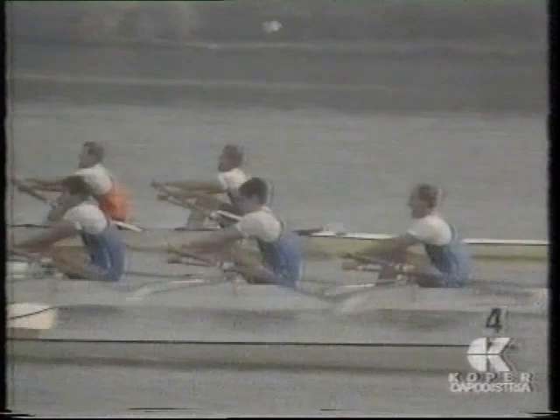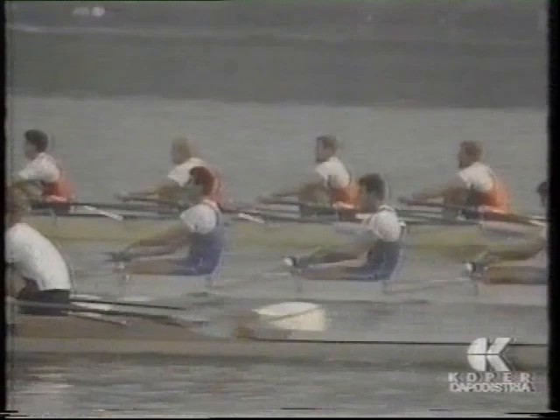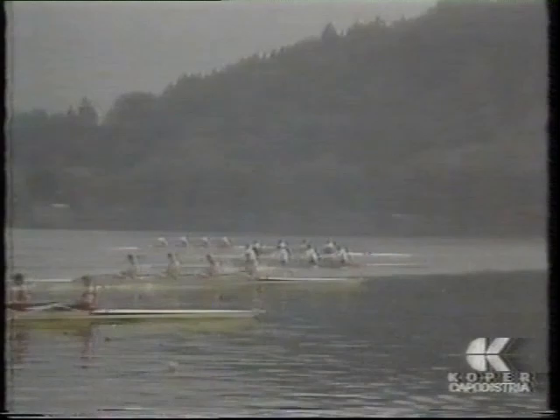Immediately we were lost. And look at what the Dutch is doing. Now we can see the Dutch stroke, for instance. You can be sure that he is using more legs in the first part than what the Italian strokeman and the crew — because the crew can only follow him. And in that moment, this crew started to decrease. It is past the vertical position and the blades are still up, relative to the other stroke.